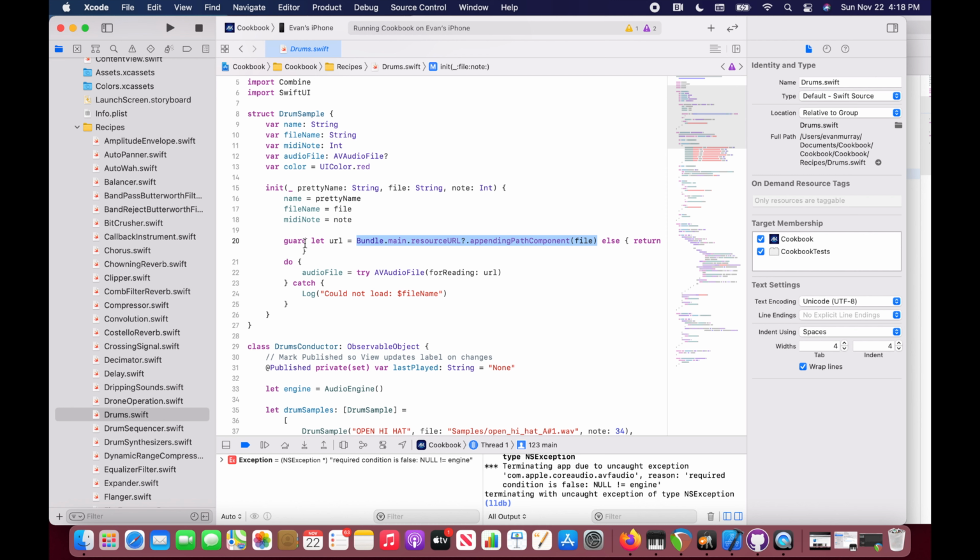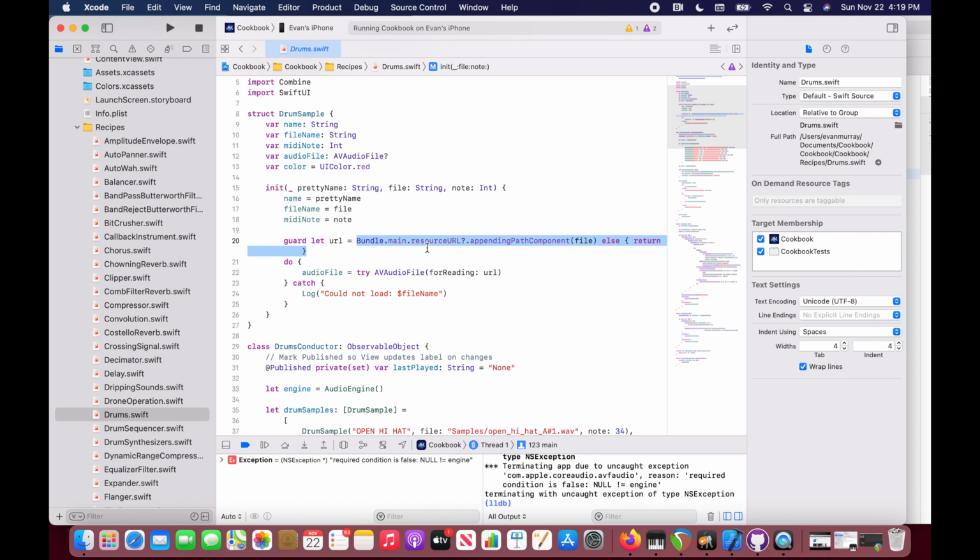So basically what we're telling it is, if we can't find this, just cancel this. But if it does find it, then we're going to store this inside this URL, which we are later going to deal with right here. Otherwise, we're just going to exit out of here because we want to prevent it from going further.